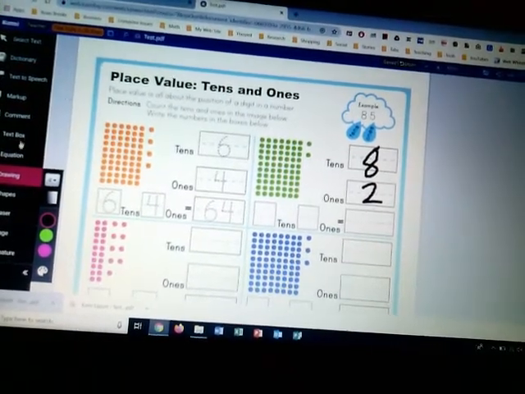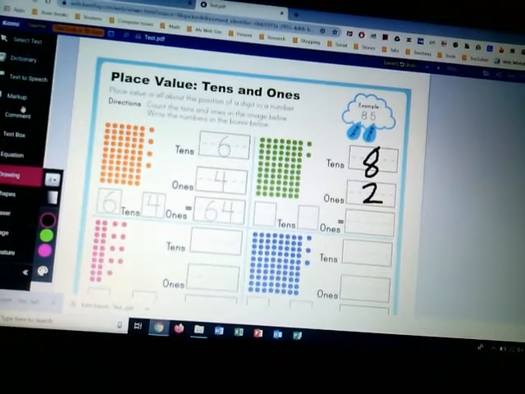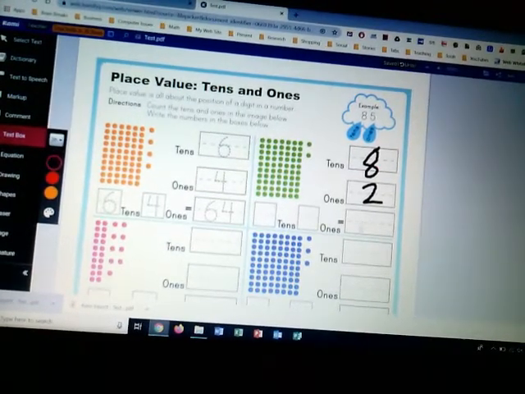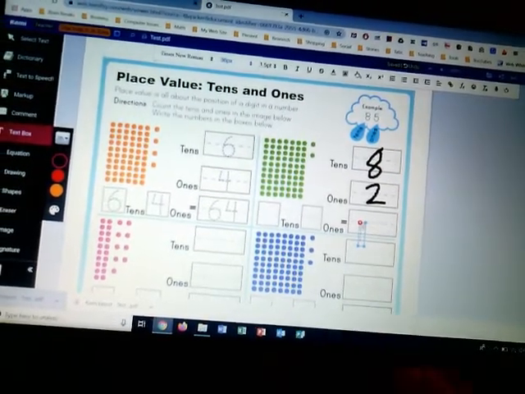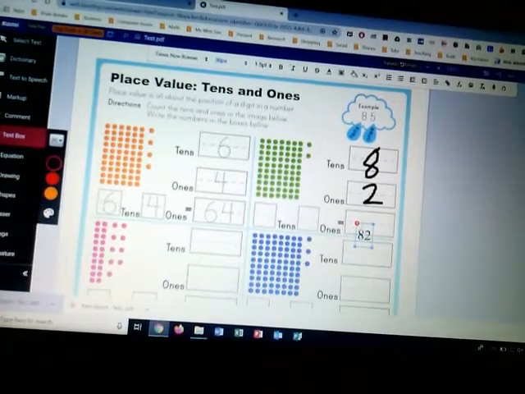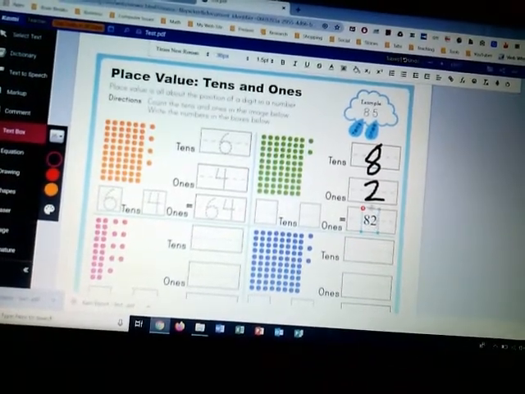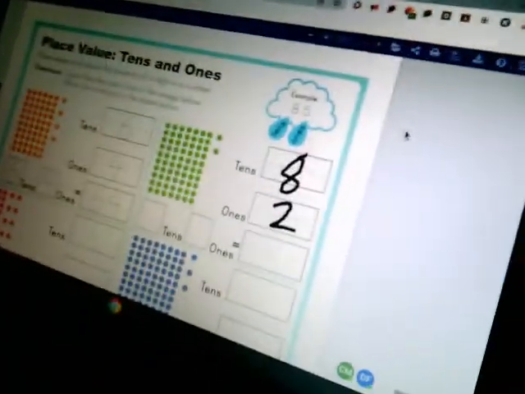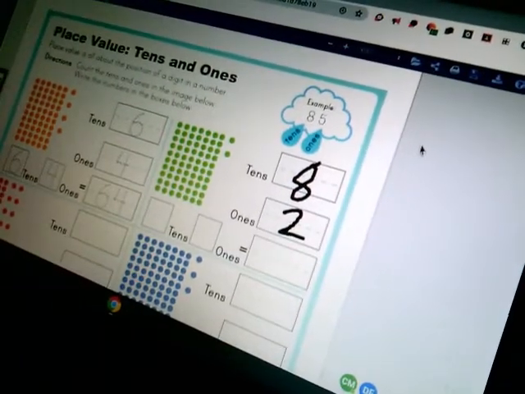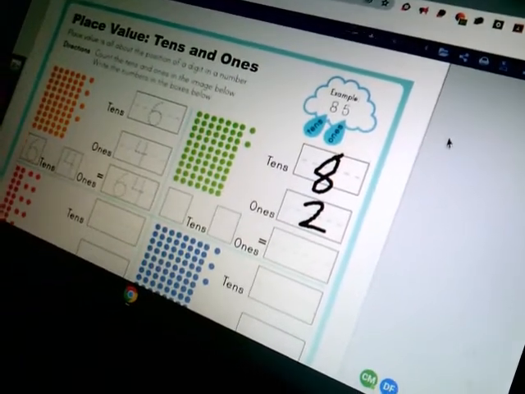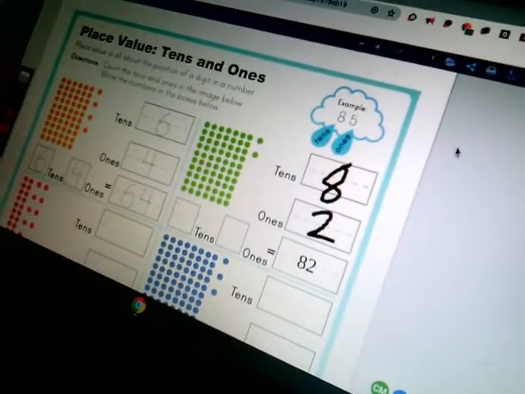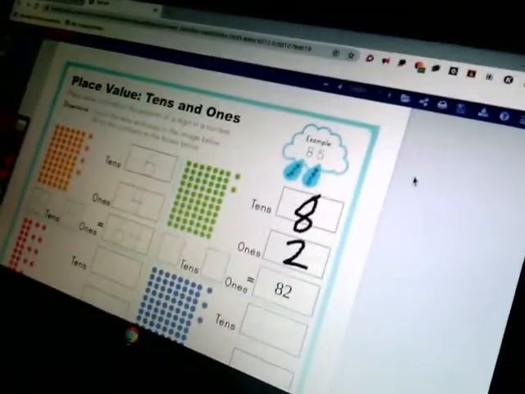Okay, and then I'm going to type. It's the text box. Click here and put 82. Okay, and you're going to see there's a little delay over here. He's got the 82. The student has the 82. Nothing yet. It appeared. Very nice. Okay, so there is a delay, and that's it.